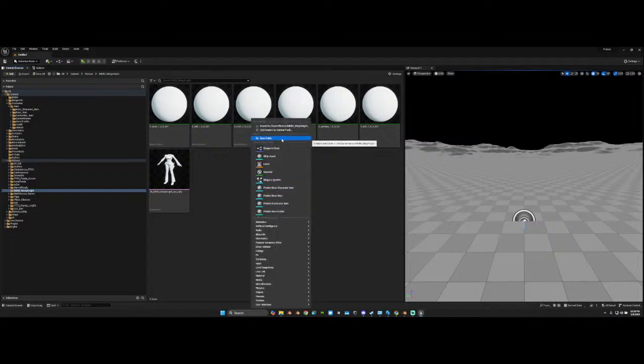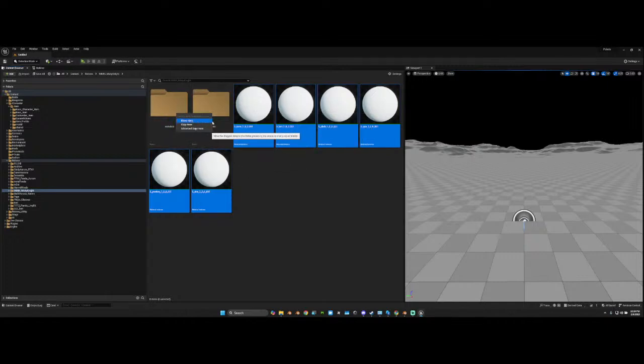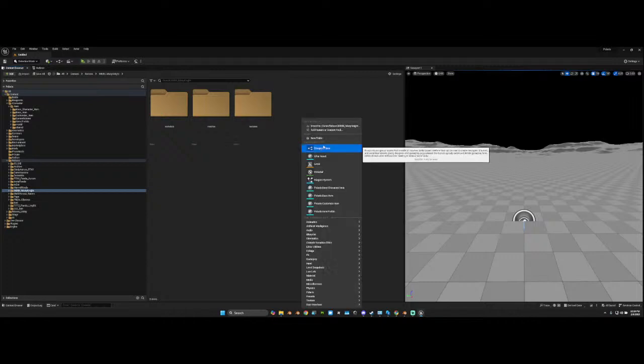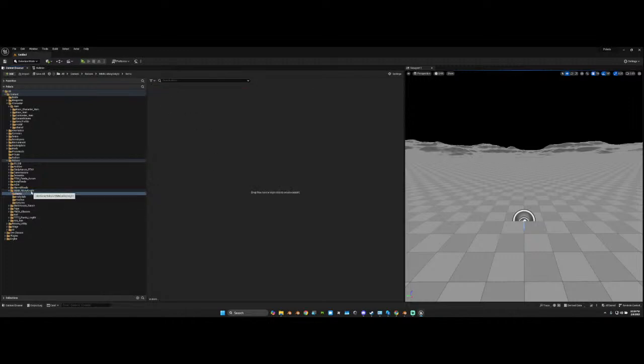You know the deal. Alright, so I'm going to make some folders real quick. So we'll make a meshes folder, and I'll drop my mesh in there. Now because this is all custom stuff, I can keep them in this separate folder. But certain things I won't be able to, which I'll go over in just a moment. I'll move that here. I'm going to create a textures folder, even though I don't have any textures just yet. And I'm going to create a folder I like to call items. You can set yours up any way you want. You can have it all in one folder if you want to. That's up to you. I try to keep it as organized as possible because I have a lot of projects running at the same time.